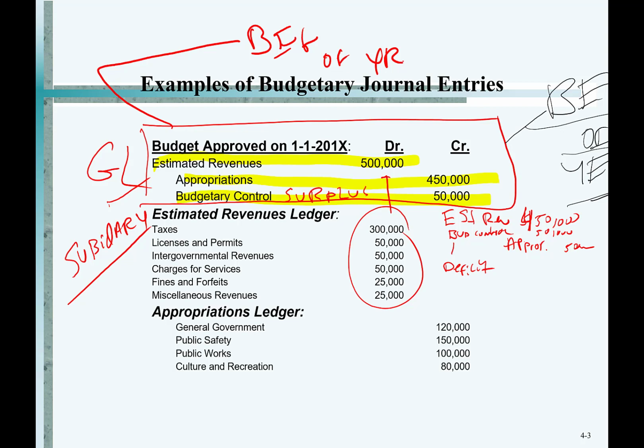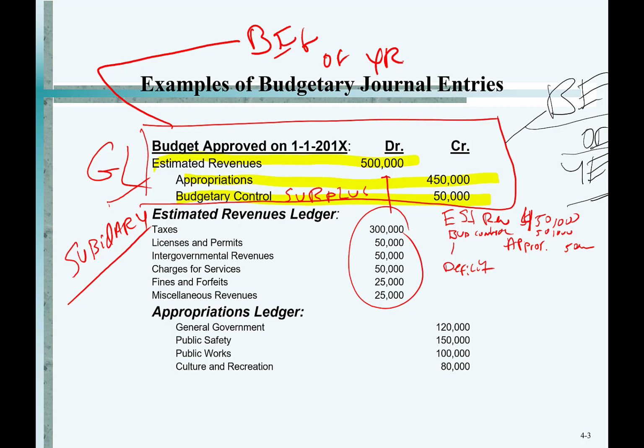State and local governments do try to run a surplus. State of California runs a surplus. From time to time, governments will slip into deficit if it seems appropriate for whatever their long-term goals are. But again, the takeaway here from the accounting standpoint is what? If you're going to have money left over, you credit budgetary control for a surplus. If you have planned to spend more money than you plan to take in, you debit budgetary control for what we call a deficit.